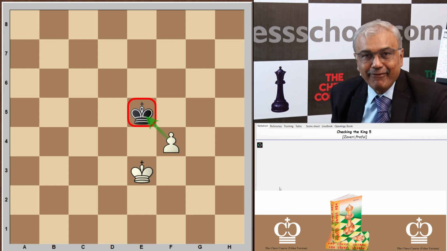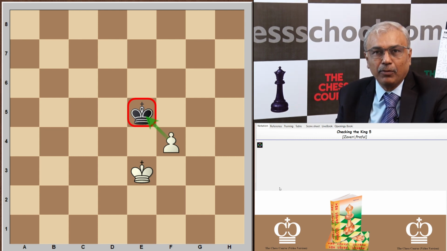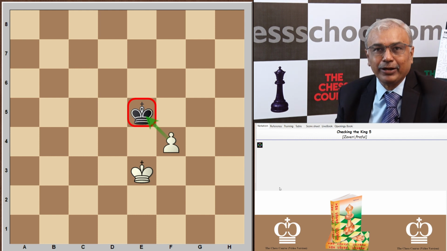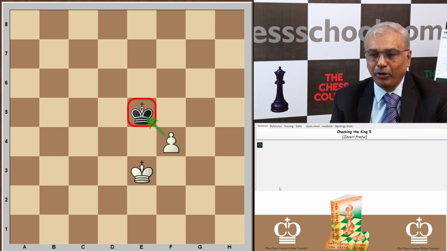Thus, before closing, I will recap all these rules once again. Checking, the most important part: a king is said to be in check when it is attacked by one or more of the opponent's chessmen. There are 5 check giving pieces: queen, rook, bishop, knight and pawn. Whenever a king is in check, he cannot do any other move. He is required to get the king out of it immediately. And if the king cannot get out of check by the application of the principles which I am going to explain next, then it is said to be check and mate. So I hope you have been able to understand this very important move.